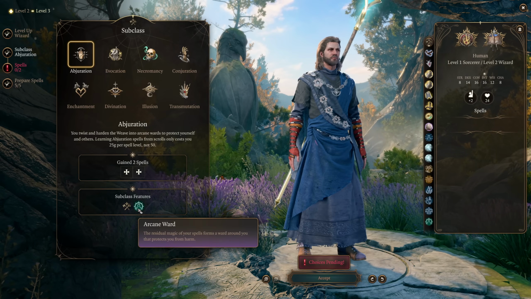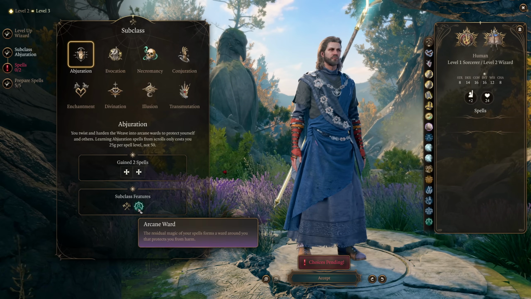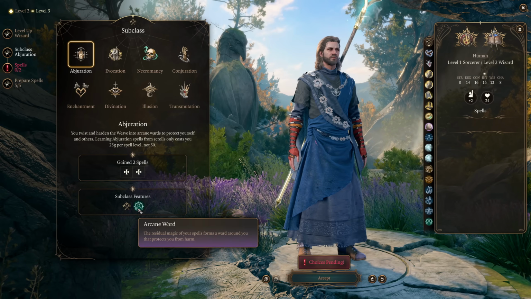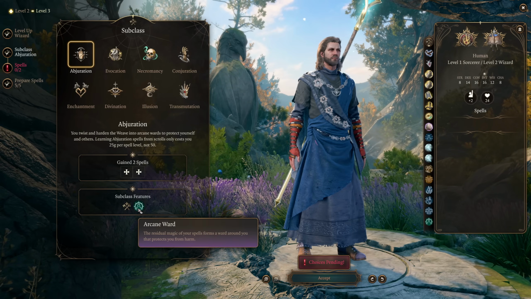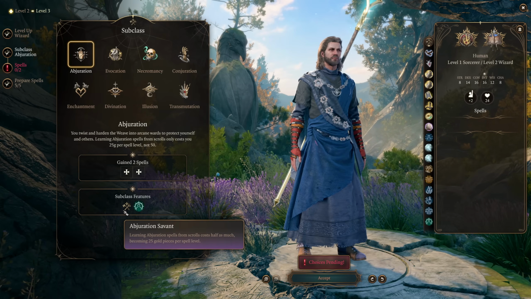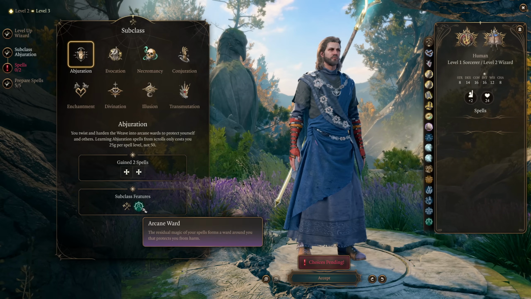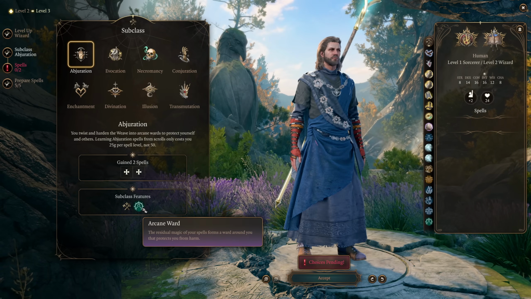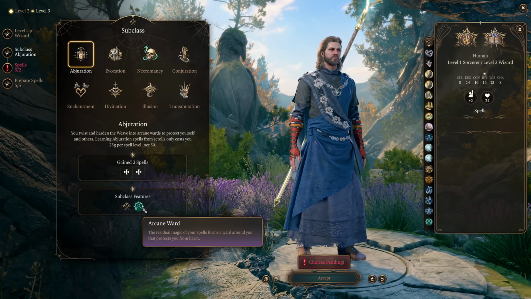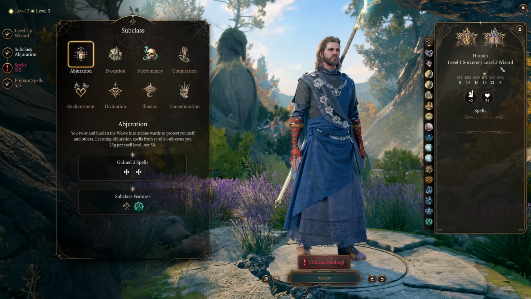Abjuration Wizard gets Arcane Ward, which has a very useless tooltip, but how this works is that every time you cast an Abjuration spell, you gain stacks of Arcane Ward equal to the level of that spell. So if you cast a level 2 Abjuration spell, you gain 2 stacks. You can have a maximum number of stacks up to twice your Wizard level. So at this level, we can have up to 4 stacks.